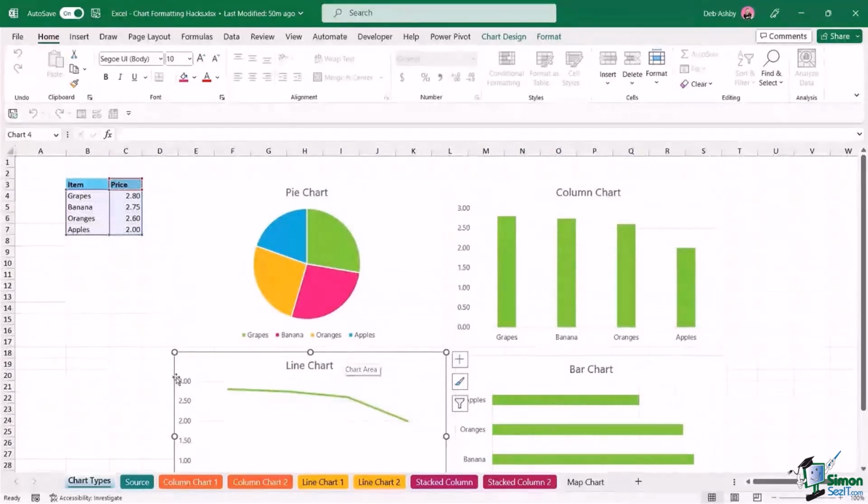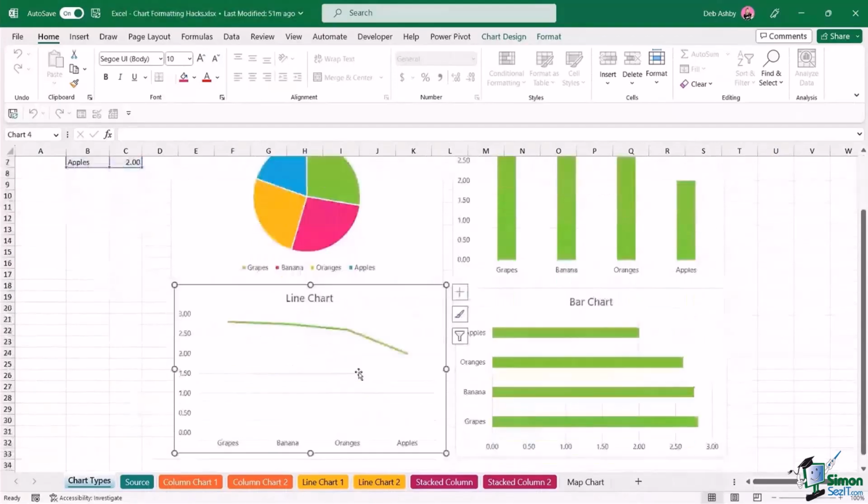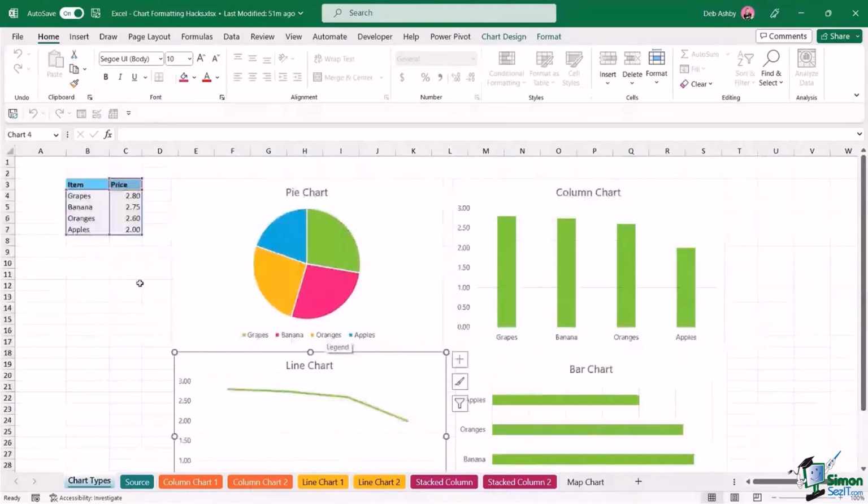So what I mean by that is if instead of item and price, maybe I had the amount of fruit that's sold between a specific period, so maybe January to December of 2022. Because I have a time element in my data, I could then use a line chart and it's going to display it a lot better. So line charts are better for time-based data that changes, okay? So again, this isn't really suitable for this type of data.